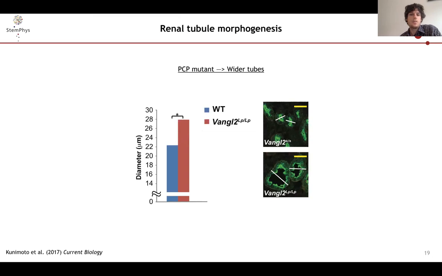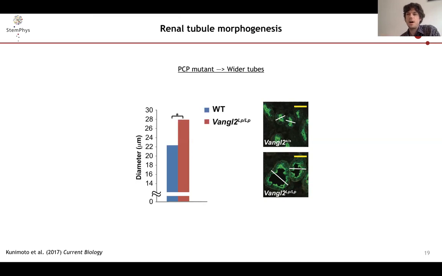So here in blue, you see the thickness of the wild type tubes, the diameter. However, in red, you find one planar cell polarity mutant, the loop tail mutant. And there they found that this mutant gives rise to thicker tubes. And that's also what you find in the images. The top image is the wild type, the bottom image is this PCP mutant. In the paper, they did several other PCP mutants and found similar results. And now we're curious about whether this simple model can capture this phenomenon.